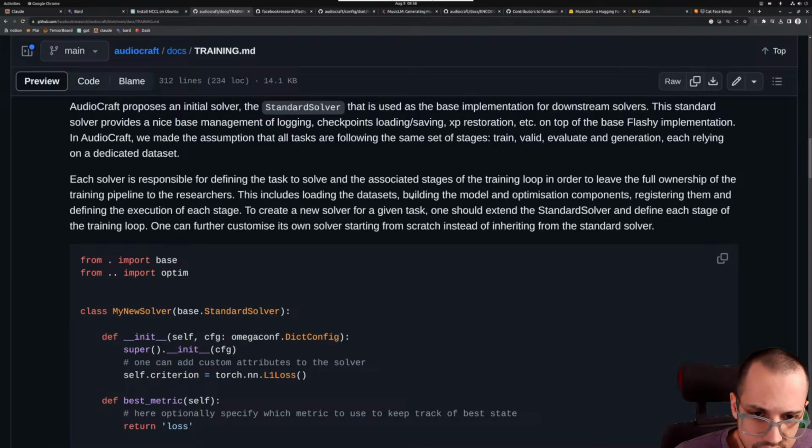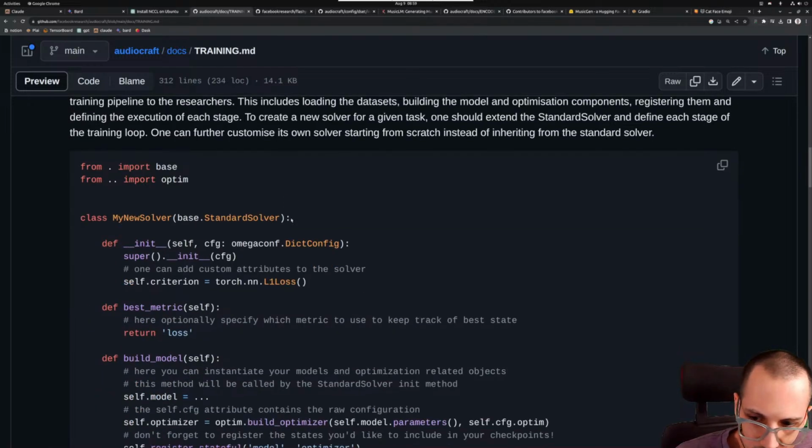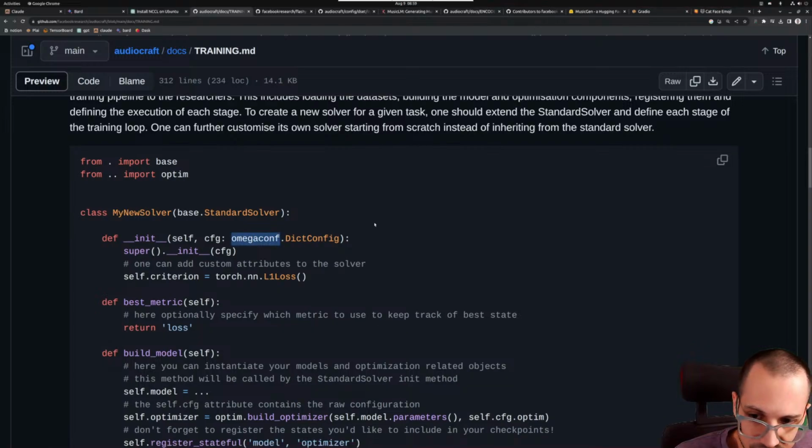This includes loading the datasets, building the model and optimization components, registering them, and defining the execution of each stage. To create a new solver, one should extend the standard solver and define each stage of the training loop. We probably don't need to make our own solver. There's probably already a solver that we can use. It's just that we're not passing it the full dictionary configuration that it needs, this OmegaConf DictConfig.